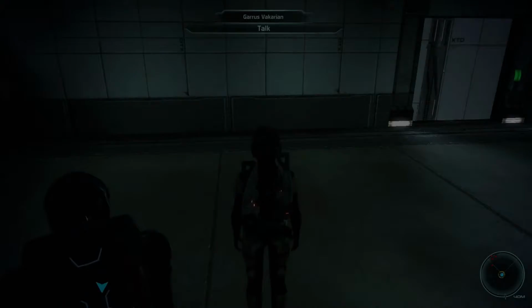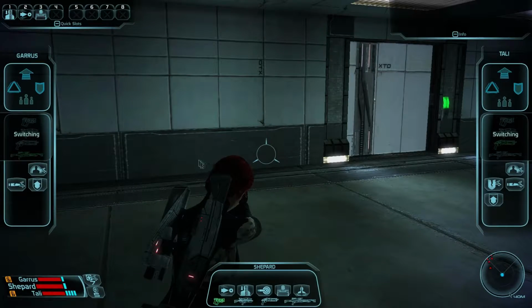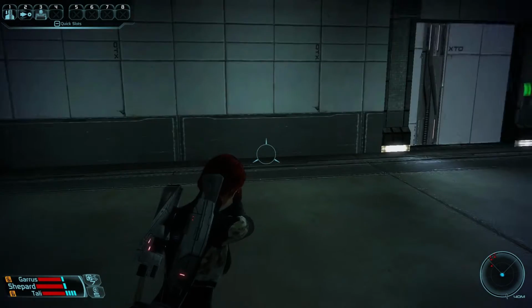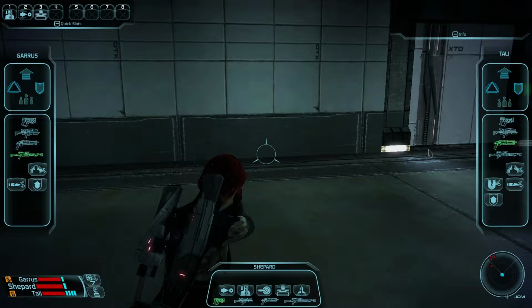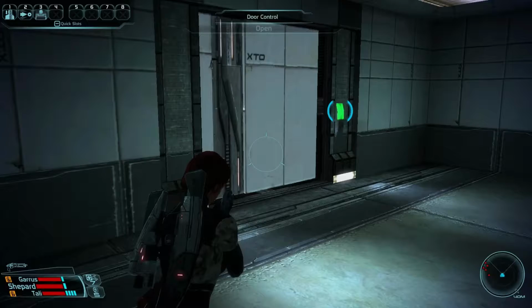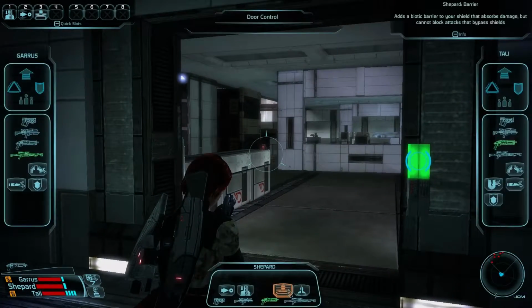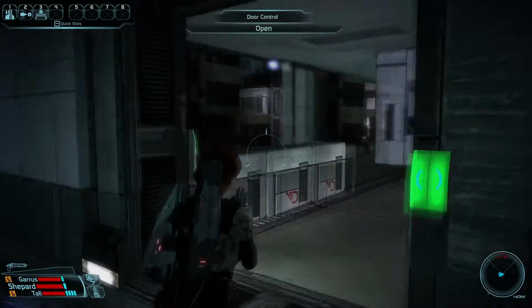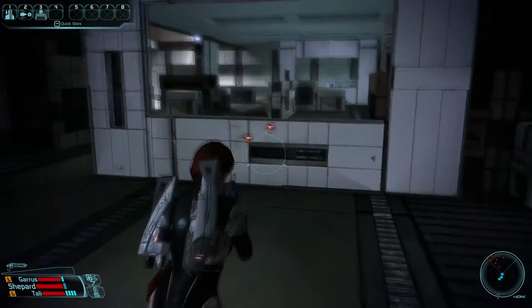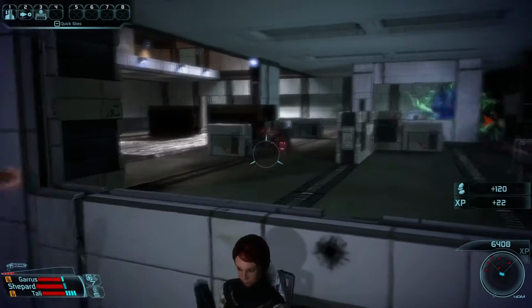See what we've come across. Pirate stronghold, of course. Now, let's see. You're switching weapons to what? He's got a sniper rifle. Tally's got a shotgun. Maybe a shotgun will do good for me as well. Right next to that, Andy.